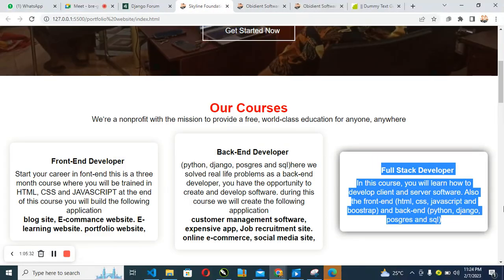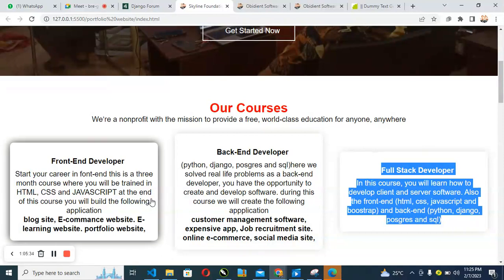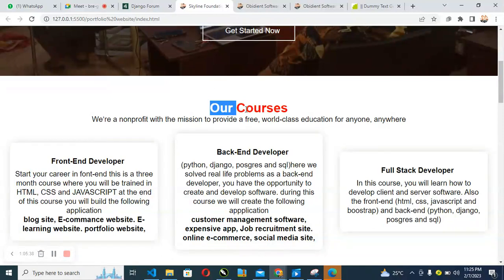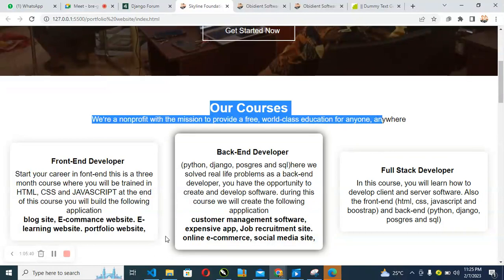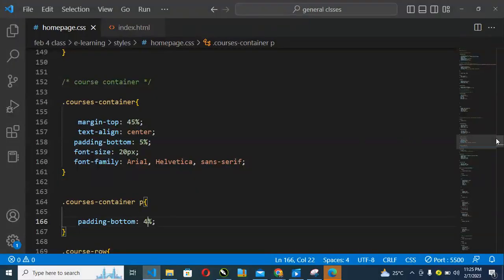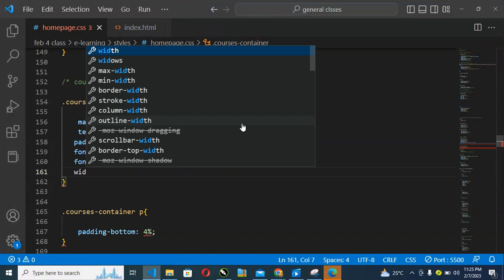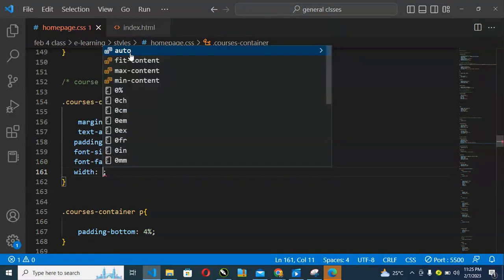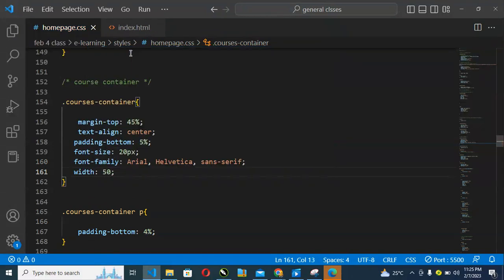Now when you come, you can see we have this kind of space around. So I have to just give the whole container a width of about 80 or 90, this container here. If I use 50%, though I'm not going to use 50%, I want to show you guys something.